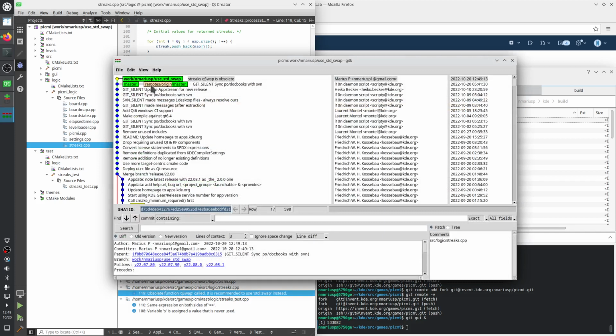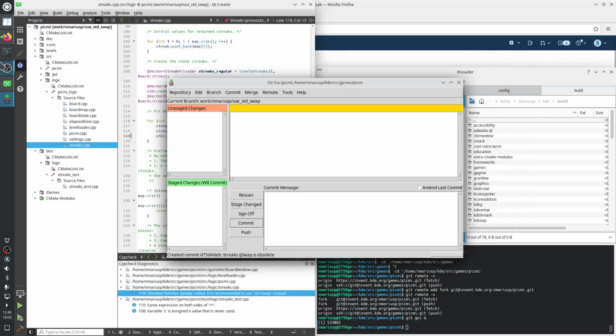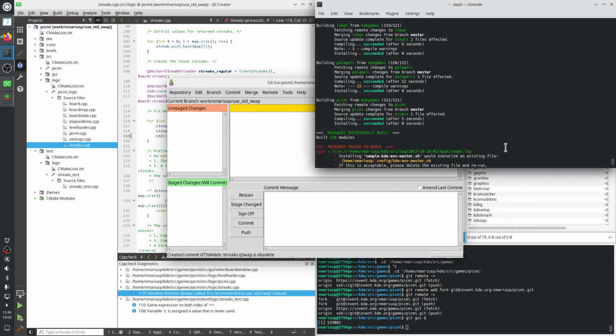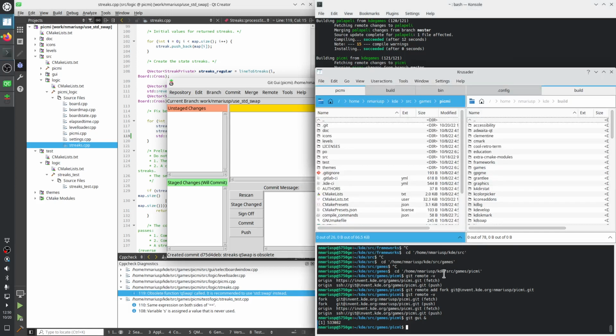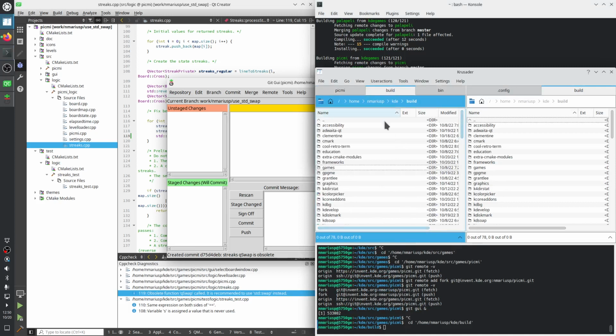Okay, so this is origin master, the same as local master. I have just one git commit on top of that in my branch. And now let me build this thing. So kdesrc pick me, --no-src, --no-include-dependencies, --debug, and I'm also going to delete the build directory.